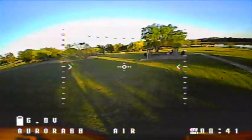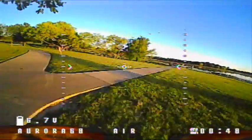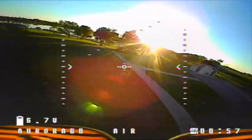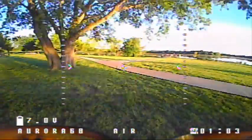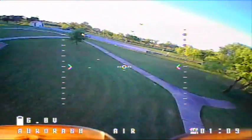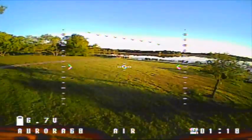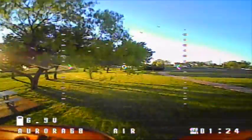Let's try a hard turn. See if we can line up with the canopy and go through — made it on through. Our voltage is already dropping down to 6.8, 6.7, 6.6. So this flight is not going to last very long, but man, this is a nice flight. See if I can line up with the canopy and make it through — yep. Definitely working great in aerobatic mode here. Got a lot of speed. The video looks great, getting a really good clean signal. Rubber bands stopping some of that shake.